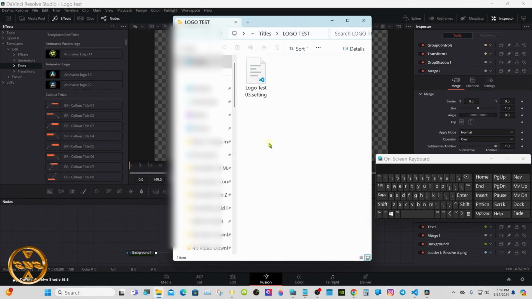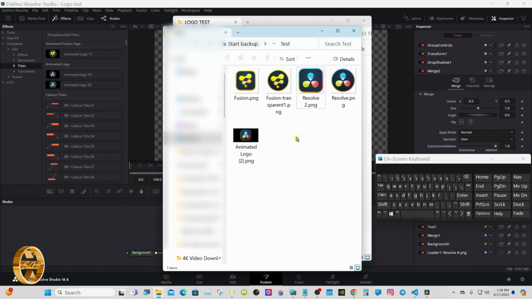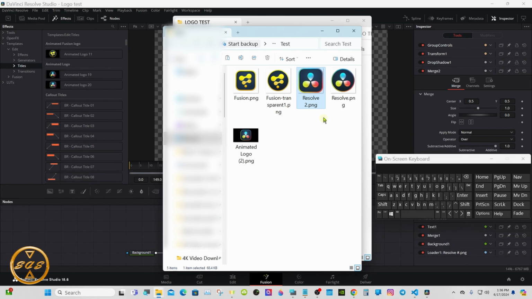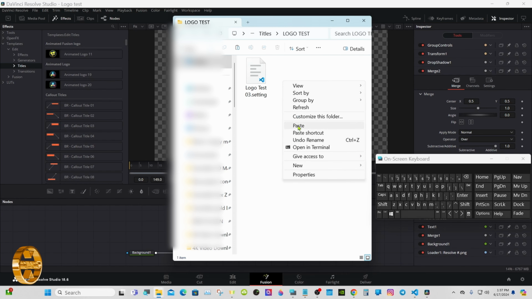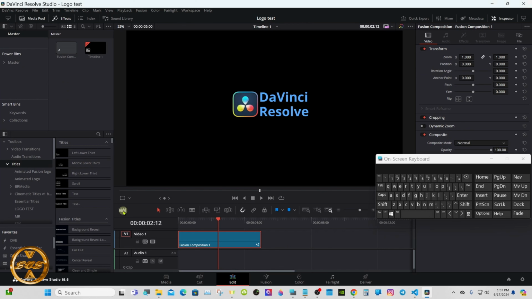Now we have to bring the logo in, the same exact one we used in making this composition. This is it right here. We're going to copy and paste it. We have to leave it in that folder for now. Here's our folder we made.